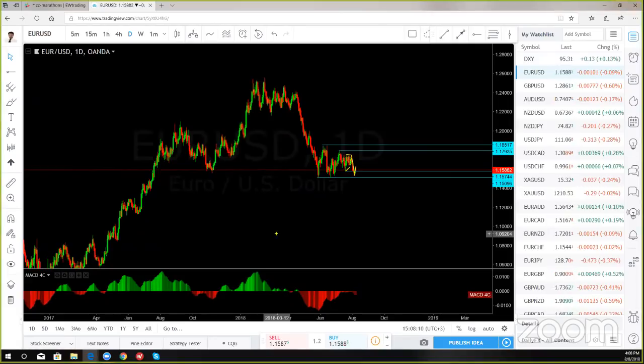Because remember, we had one here. Pretty similar. Once you start to see this not breaking the top, you're looking for that one to come down, right? Same thing. We're not breaking low, we're not breaking top, so we're just going sideways. And based on this sideways, there's a good chance you're looking for one more up here. Maybe even one more down, one more up, and then come down.